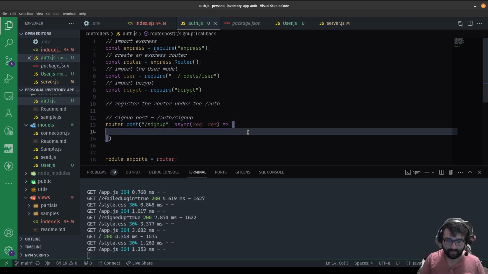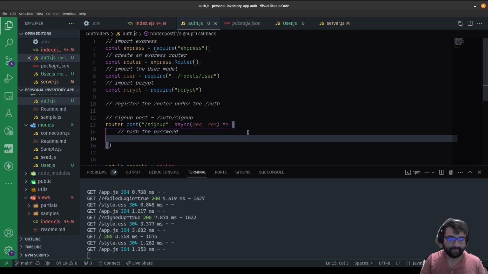Now the first thing we're going to want to do is hash the password. Meaning we want to jumble up that password because we want to encrypt it and we don't want to show the normal password. So basically to do that, actually I don't even need to declare a variable, let's say req.body.password, because again, the data from the form would be in req.body, the request body, and in the body should be the password, based on the name we gave it in the form.